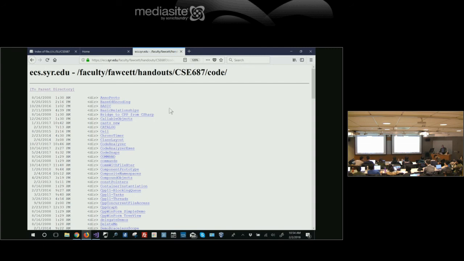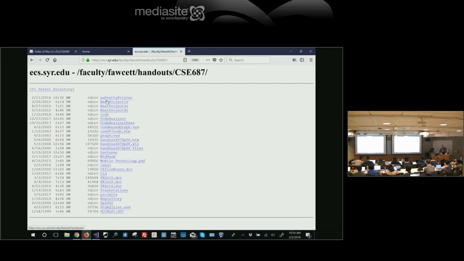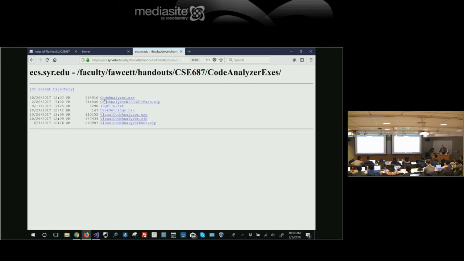Code Analyzer EXEs. So it's really this Code Analyzer with GUI exes.zip. That's what you want. So what happens is that will give you this.